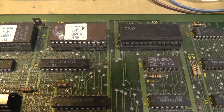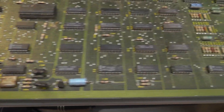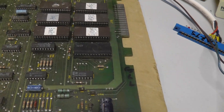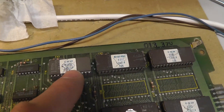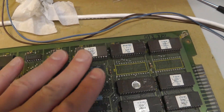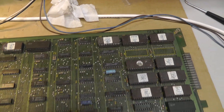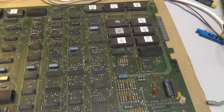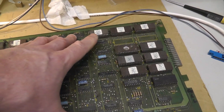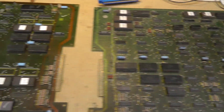Boards are quite dirty. We'll just take a look at the chips. There's some definite corrosion right there - that's the video board. This one does have the original 131 ROM, which is the ROM with the graphic glitch supposedly from the factory, so that was replaced with a 231. These are original Atari version 1 ROMs I think. Interesting that these are EPROMs versus some of the other ones I've worked on more recently which were mask ROMs.